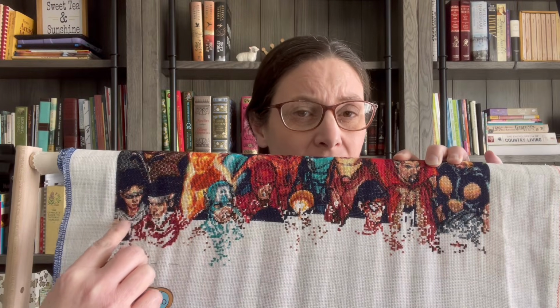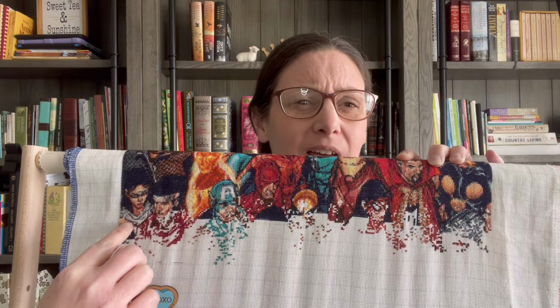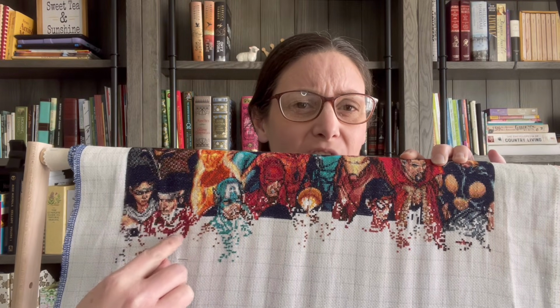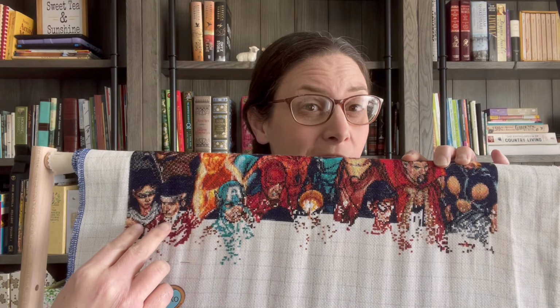And I did a lot of her, I think that's a cloak, or like the front part of a cape. And then I've been stitching his face, and in here, his outfit. And my husband told me last night that these are Scarlet Witch's kids. Who knew? And then I'm working currently on Captain America.